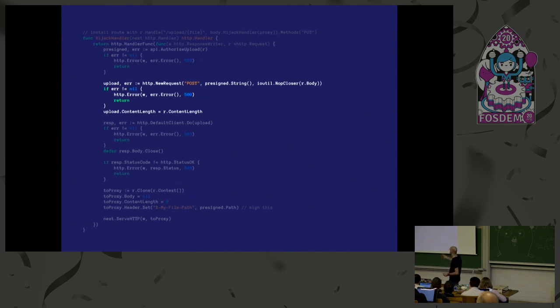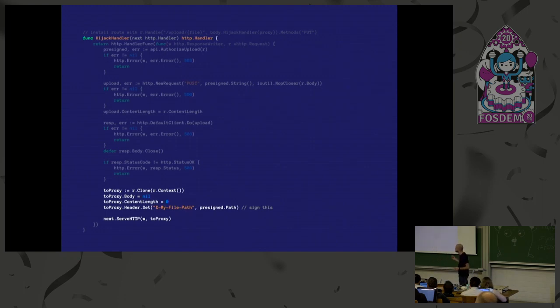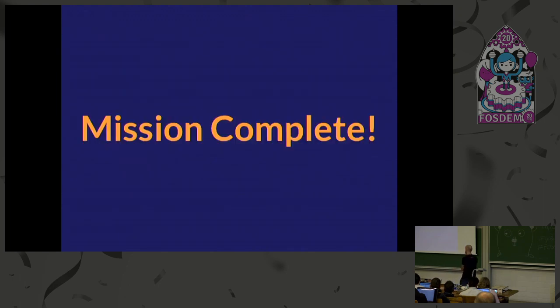Once you're done and you check that nothing failed, you copy the incoming request, remove the body, and set the content length to zero because you removed it. You add some metadata that you should definitely sign, telling where you stored it, and you forward the request like a real proxy. So when the request reaches the upstream, the Rails application, the file is already safely stored on the object storage, whatever it is. So, mission complete.